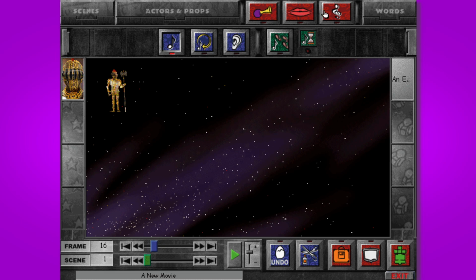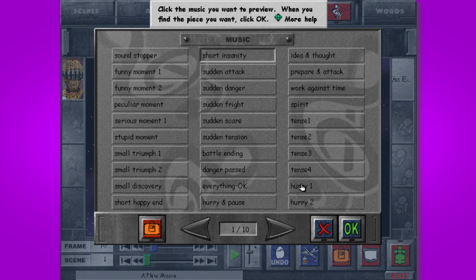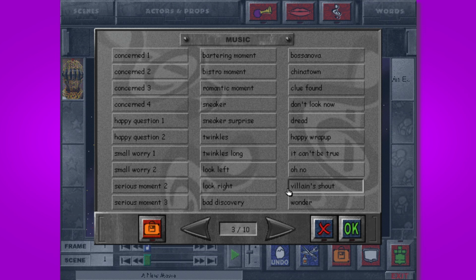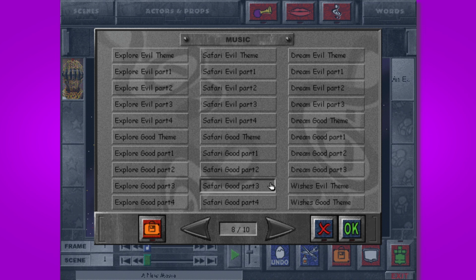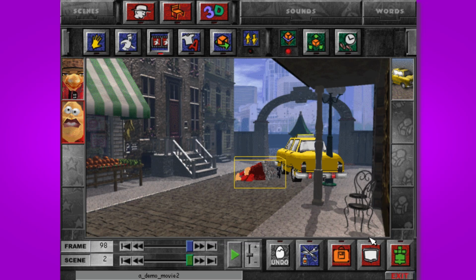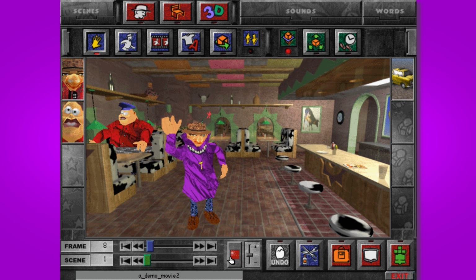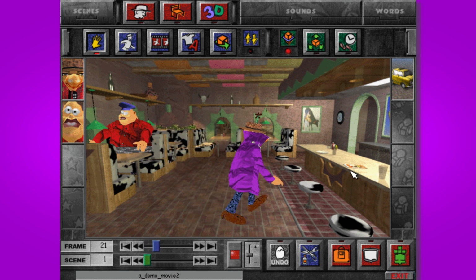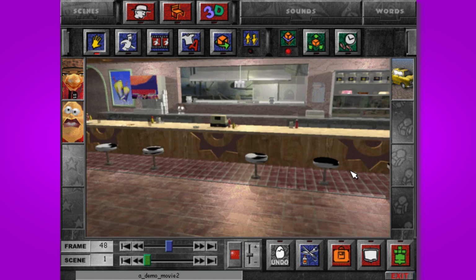I primarily used the music option both when I was a kid and when reusing 3D Movie Maker for this video. There are some short stings included, which is good for a surprise moment, while longer ones are good for a general vibe of the scene. By default, each scene has its own music track assigned, but you can easily change it if the vibe isn't to your taste. All music tracks are MIDI files, as back in the early 90s MIDIs were more resource efficient than playing large audio files that is more common practice today.